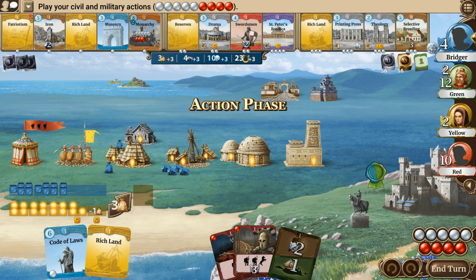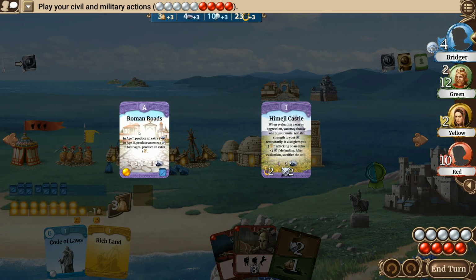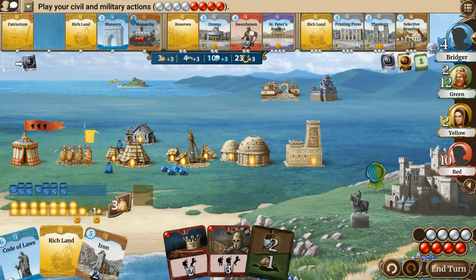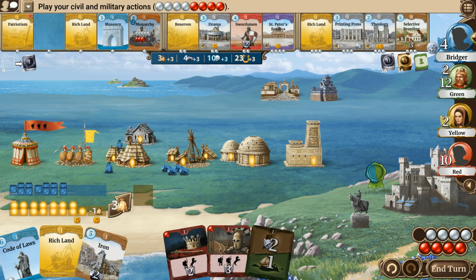Now, why am I getting +3 science? The Roman roads, because it's age 2 now, so they're producing science instead of resources. That means I'm going to need this iron mine, because it's going to be hard to build stuff. Everything in the age 2 costs more. So now that we're here, what can we do? We can play the iron mine to get some upgrades, but I think what we want to do is maybe upgrade our farms too.